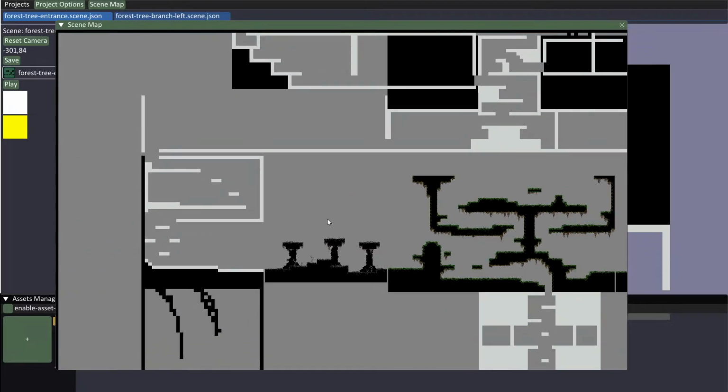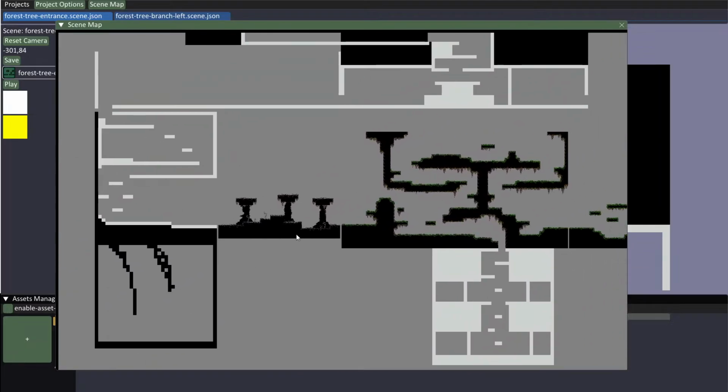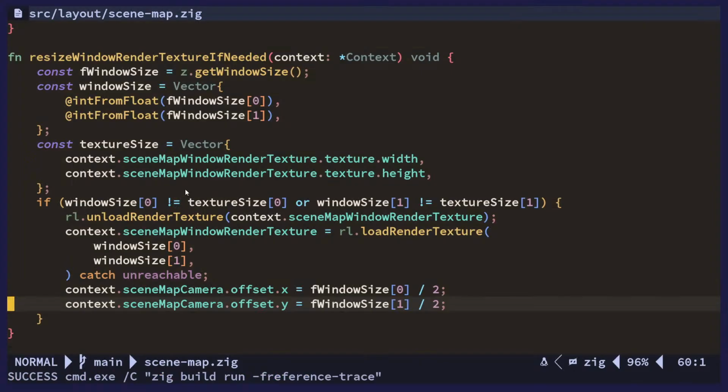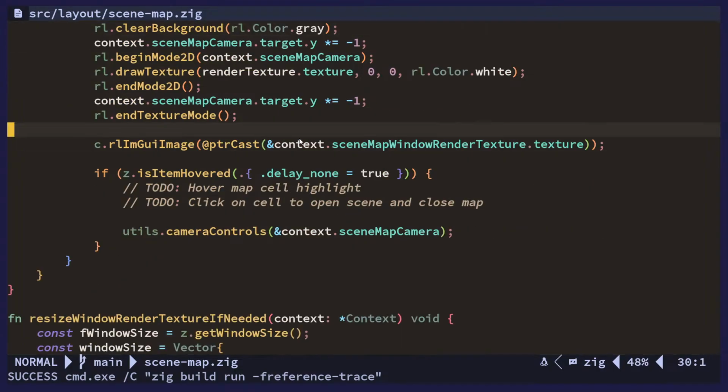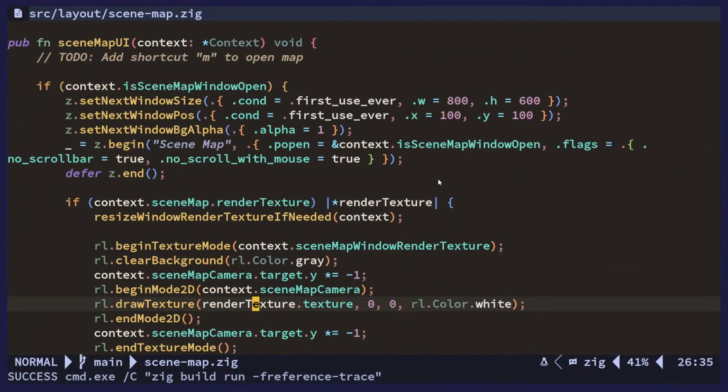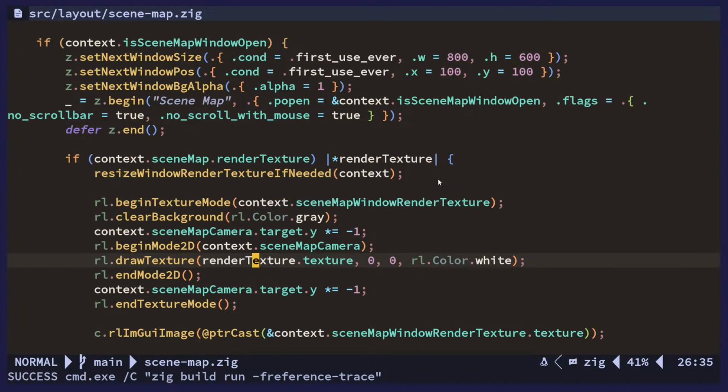It's kind of weird how it starts over here. The target should probably start in the middle as well. But how do we want to do that is the question. Probably don't want to do anything on resize.